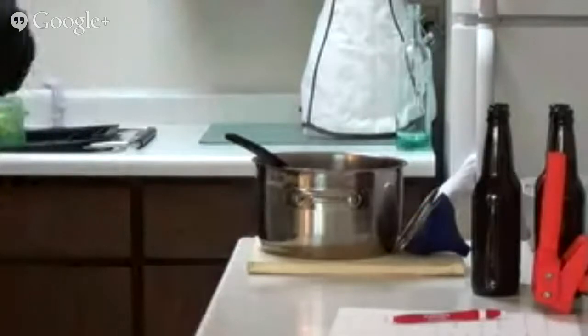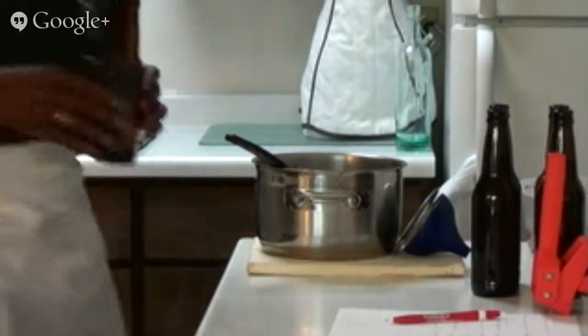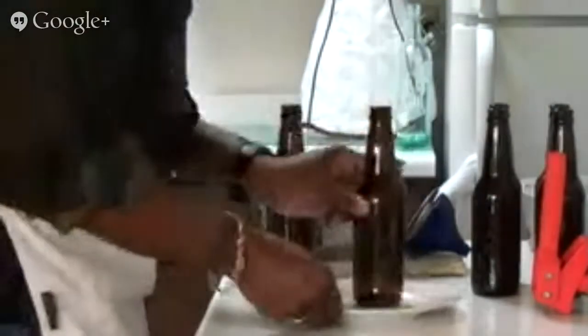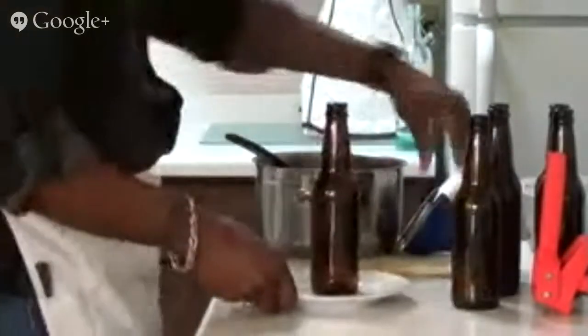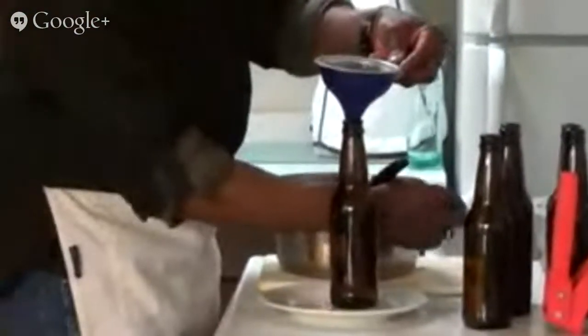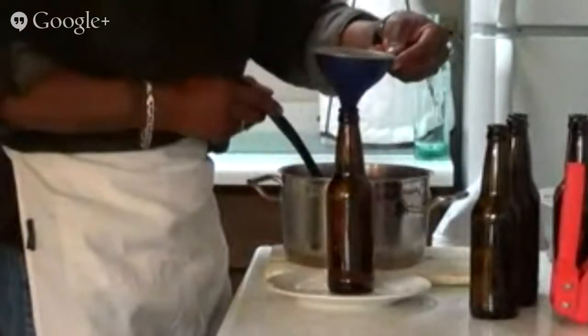So, first bottle. I'm going to do 2 bottles. First, dump out the hot water. These are sterilized now. Then I'm going to add my hot juice in. Let's set up a plate in case I spill. Good idea. I'm going to add my hot juice in, add my funnel. I give it another little fine filter. And I just have to be careful not to burn myself.